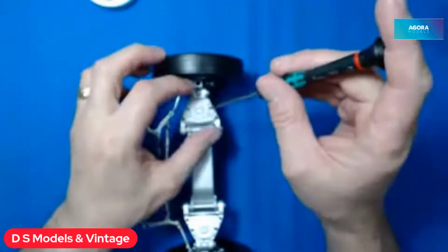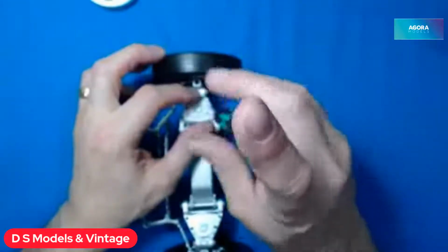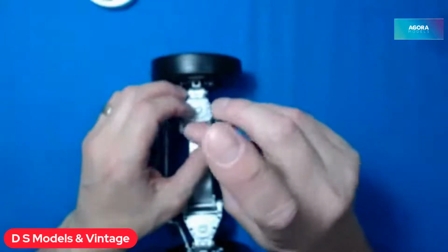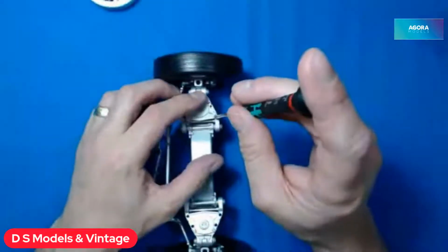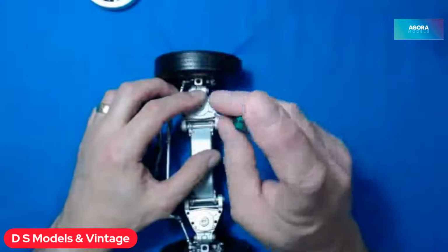I'm actually going to put these screws to one side because I do believe that we do actually get some new screws for this. Which is very good because if we happen to have ruined these screw ends, then we do happen to get some new screws to replace them.